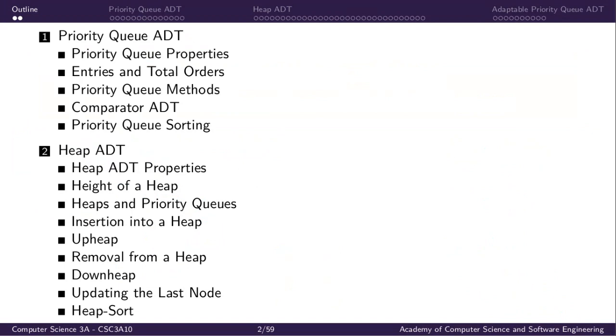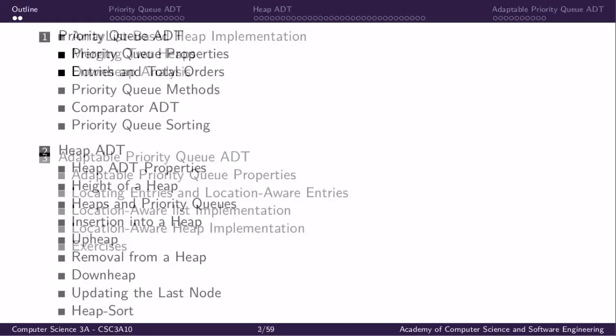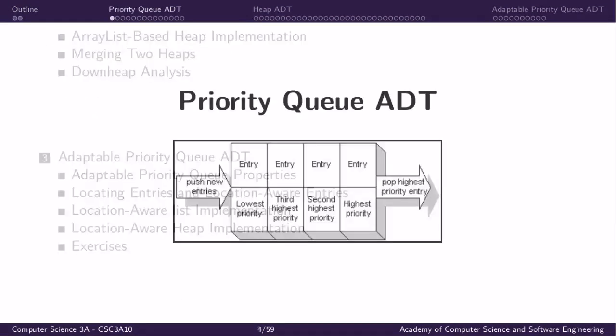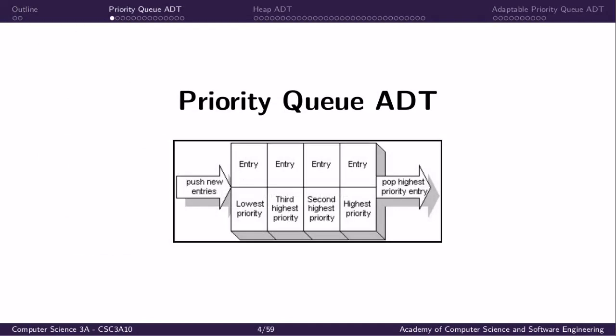All right, so we want to talk about a priority queue. It's actually different from the other ADTs that we've been dealing with thus far, because for all our ADTs, we've stored an element of some sort. Yes, we've used our generics framework to show that we really don't care what type of element that is, but any object can be stored there, and we do things with them in the order that we've discussed in our different lists. However, here we're going to store not just an element, but a key that has some meaning.